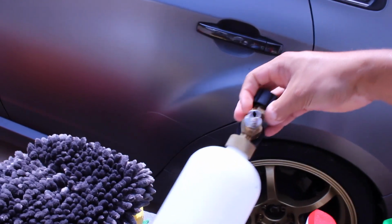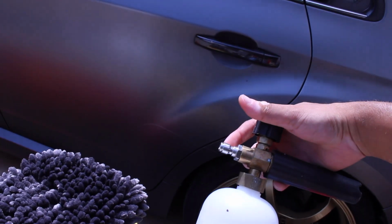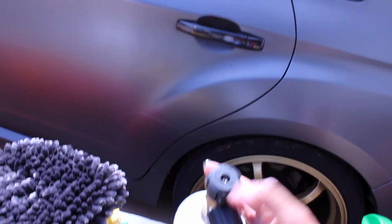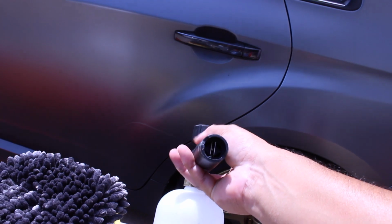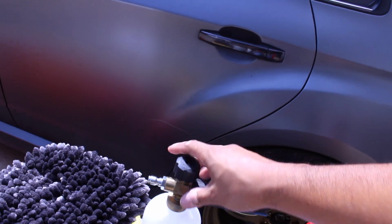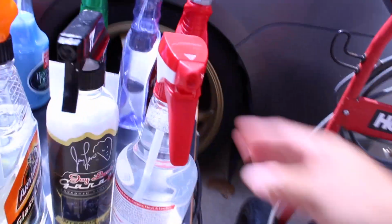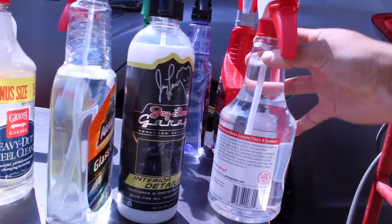Foam cannon. Now, I picked this up on Amazon, probably for $15. It's got the little quick connect nozzle, and it is adjustable, so you can adjust how much water and soap mixture goes through, as well as the diameter. I'll show you guys when I'm using it. Very good investment.